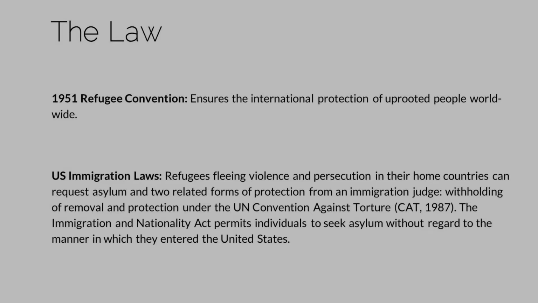The Immigration and Nationality Act permits individuals to seek asylum without regard to the manner in which they enter the country. So under U.S. laws and also under UN laws, people have the right to come to our borders and request asylum. Some of the undocumented immigrants that we are talking about, coming from Central America here, undocumented may be a term that we can use to describe some of the immigrants, but definitely not illegal immigrants, because they're not taking any illegal access or illegal process to come into the United States, because the law grants them that right to request asylum.